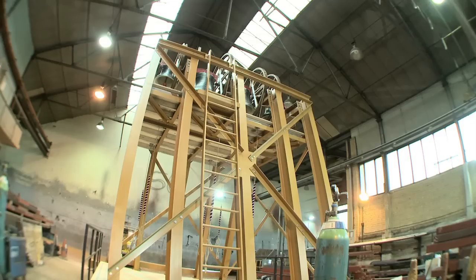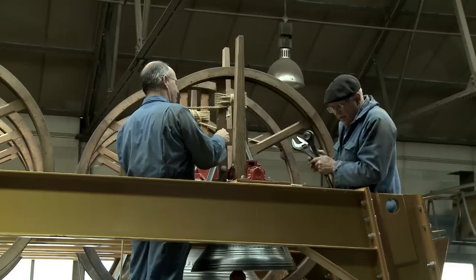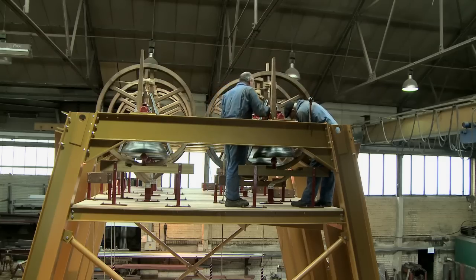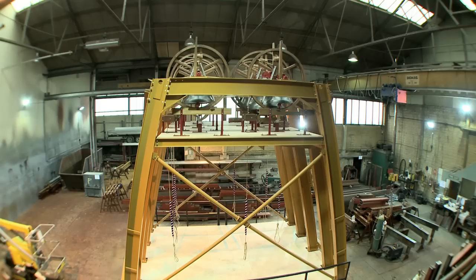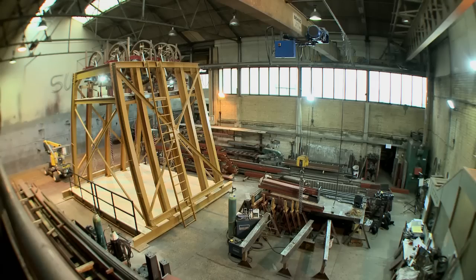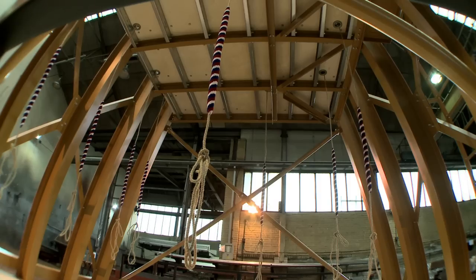I work for JCC Engineering. I'm the project manager on the pageant belfry. It's a big Meccano set, basically. It's a 6.8 tonne structure. Once the floor's been fitted and the bells, it goes around about 11 tonnes.